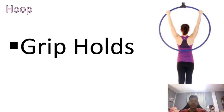The good news is that our bodies are adaptable and you can get used to the grip. It is also completely normal to get a flash pump in the forearms from gripping the hoop over periods of time. The term flash pump is borrowed from rock climbing. The arms build up lactic acid suddenly and become unusable. So drop the hands and shake the arms out to relieve some of the pressure. This is normal for the first timer.